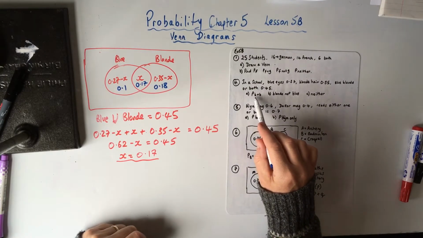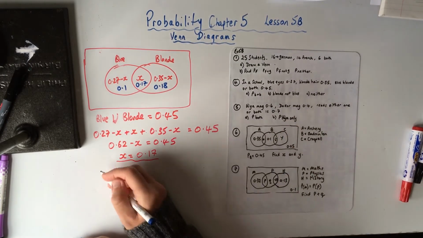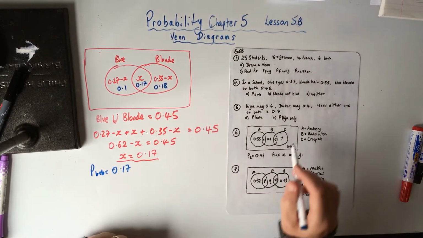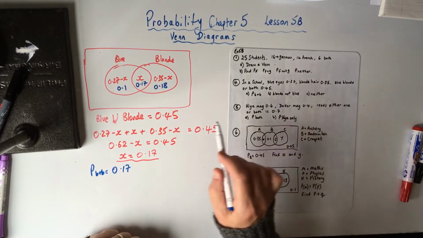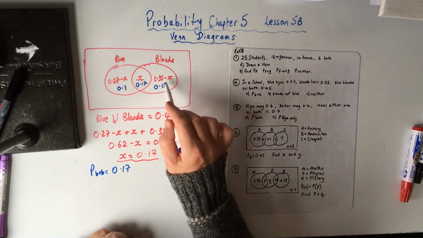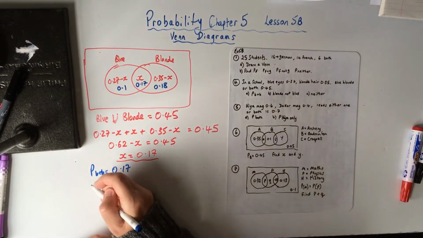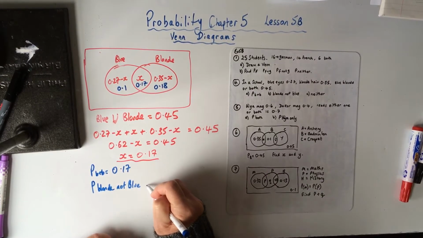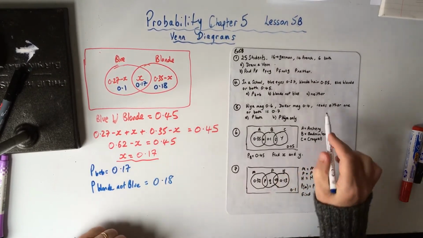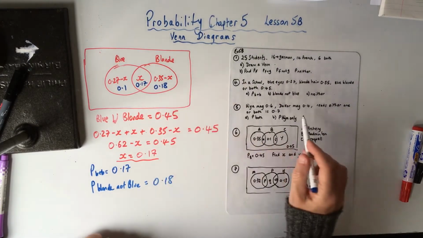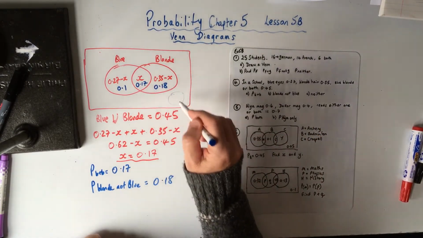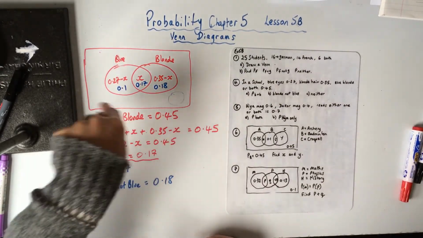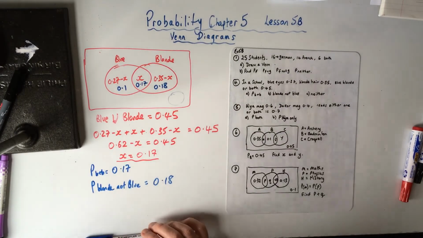The probability of blonde and blue is the 0.17 that we just worked out. Blonde not blue, so blonde and not blue, that's this bit here. The probability of blonde not blue, I've got to write out the whole words now, don't I, is 0.18, and neither blonde or blue is whatever's left over here, so that is 1 take away whatever's in there, because they all have to add up to 1, because these are probabilities, aren't they? So what have we got?